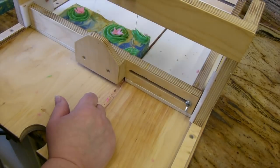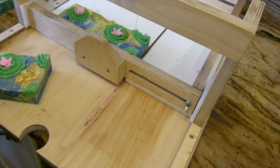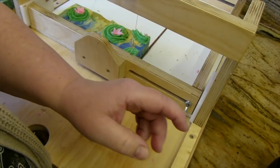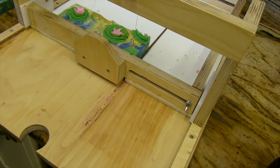Oh, the joys of being a soap maker. That's actually a huge bar. I'm going to weigh it. It's not very deep, so it might not be as heavy as I'm thinking. Oh, 250. So it is very big.